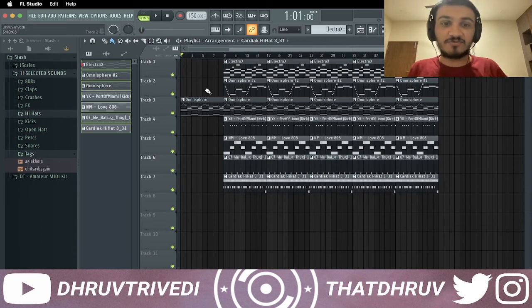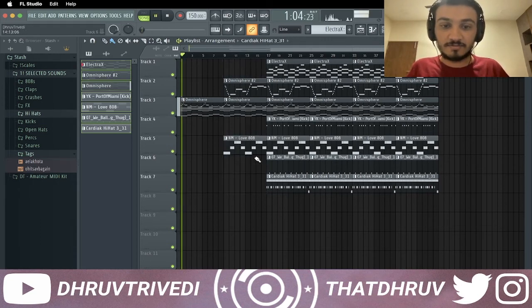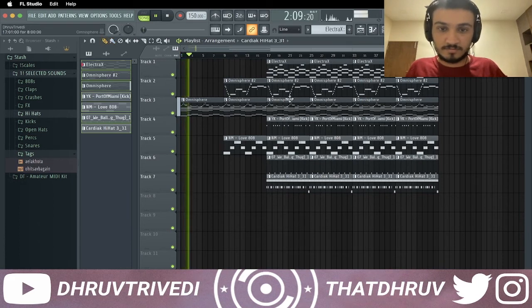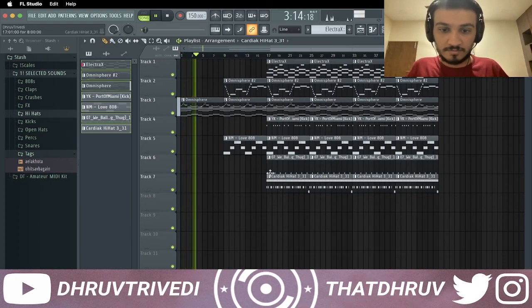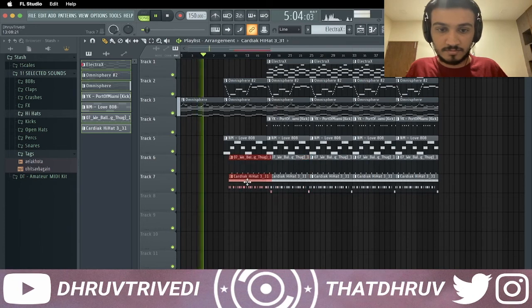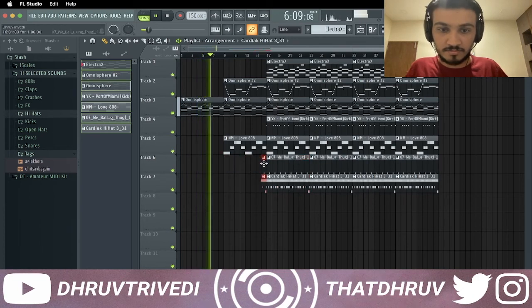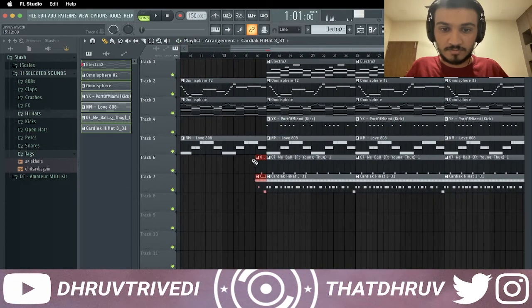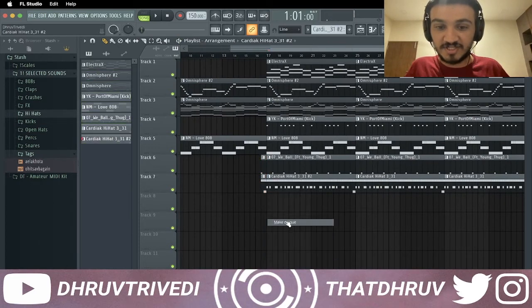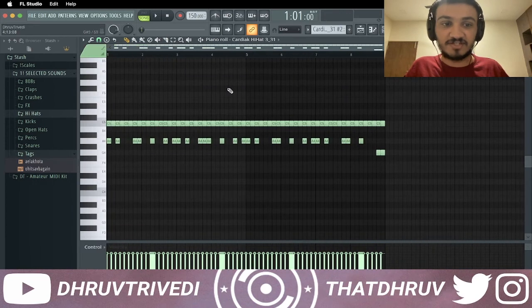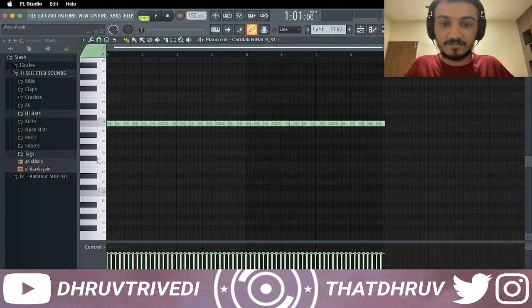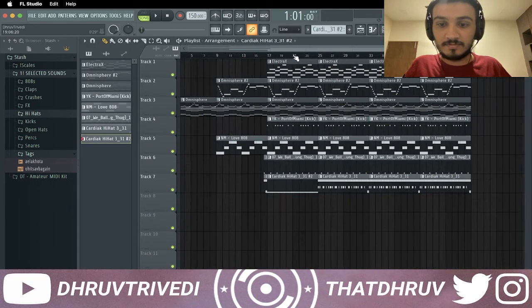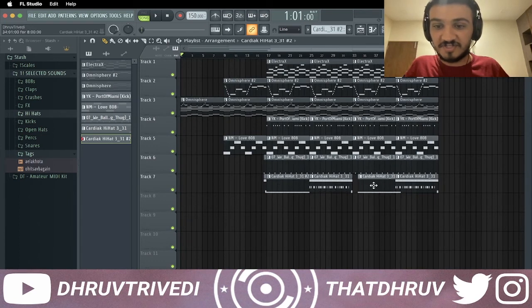I'm just going to start with the main melody and then pull up the counter and the 808s. I'm also going to make this unique and remove those extra notes that I added in the hats. Repeat that for here as well.